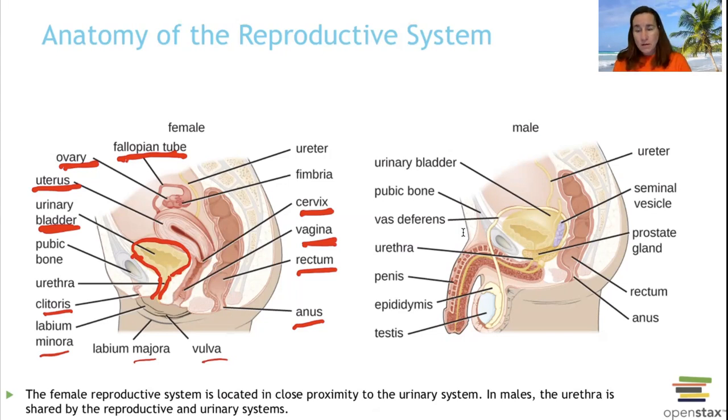Unlike women, who are born with all the eggs we're ever going to have, guys make sperm all the time, 24/7, until they're old and gray. They will still make sperm. The sperm is made in the testes, and it will grow, but it won't mature and develop. It takes about, I want to say, 30 days for a sperm to go from the spermatocyte, from the stem cell, all the way into a mature sperm that's got a tail that allows it to be motile.